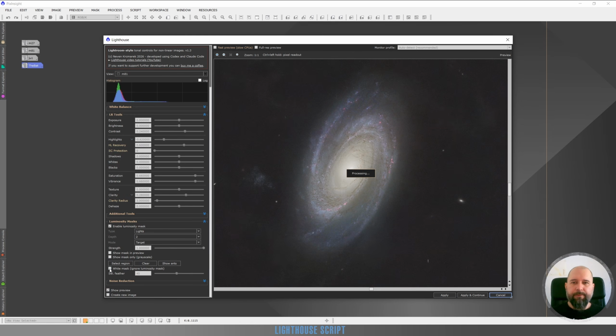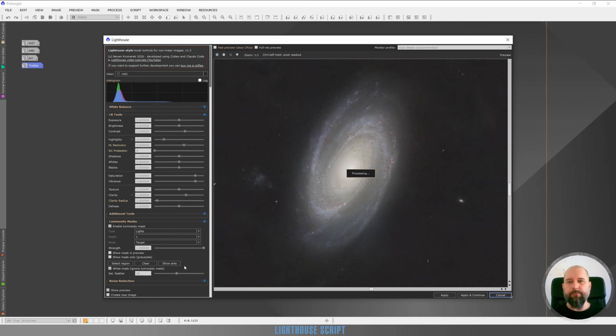If I remove it, the adjustments will be back to the previous. We can even go to depth 1 and you'll see the adjustments will be a bit stronger. For me, I would like this effect on the luminosity mask, not this effect.